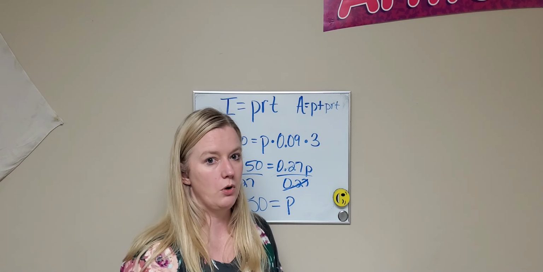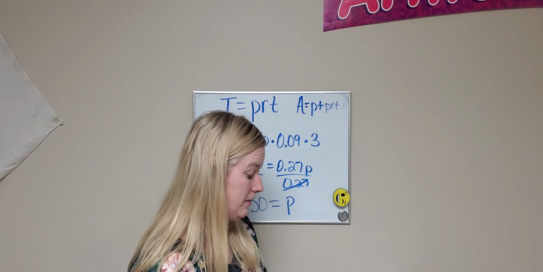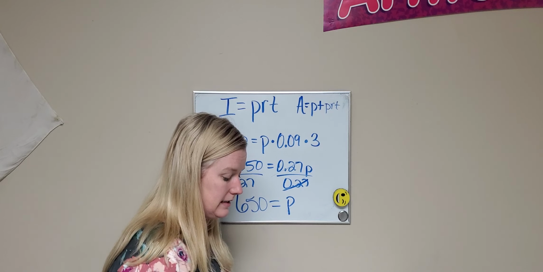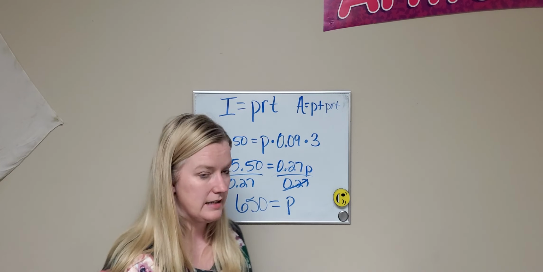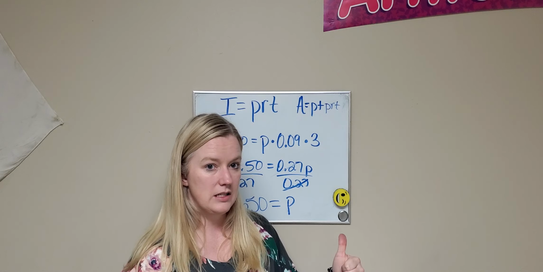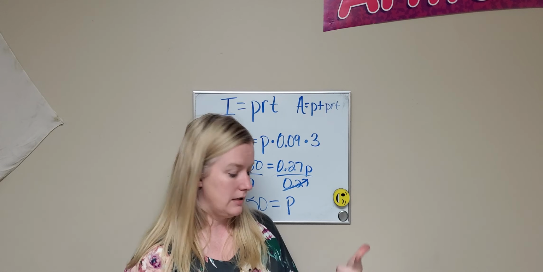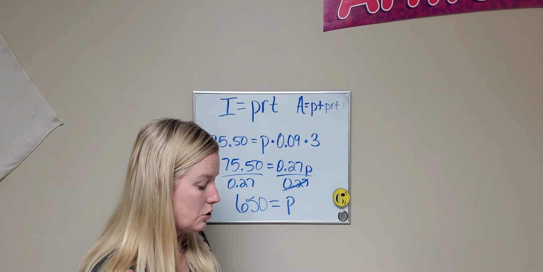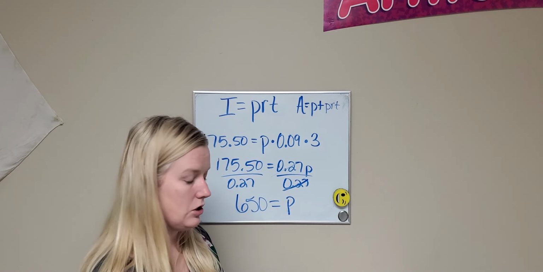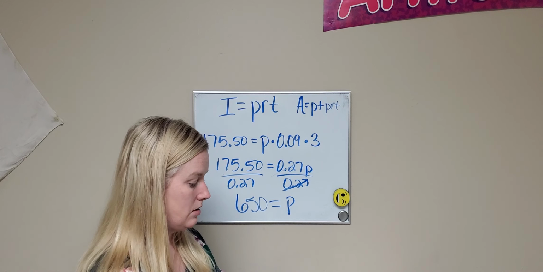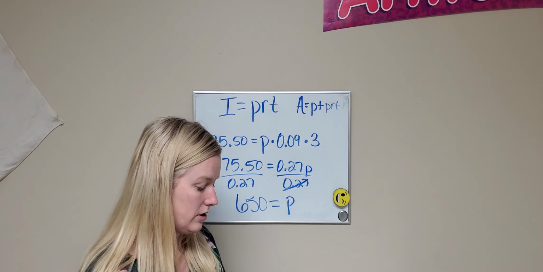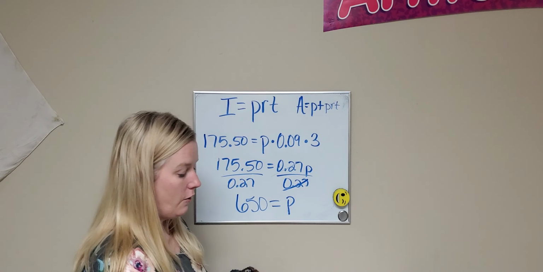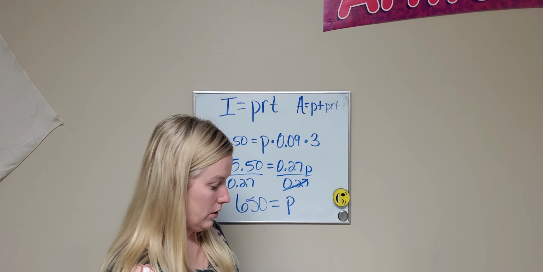Interest is what you earn, okay? In this case, sometimes interest is what you pay. So 360. So you have everything except for your time. Your interest is 360, your principal is 2,000, and your rate is the 6%. So you just need to know how long it's going to take you, how many years, to get to that 360. So you're going to work that out to solve for time, or to solve for t.